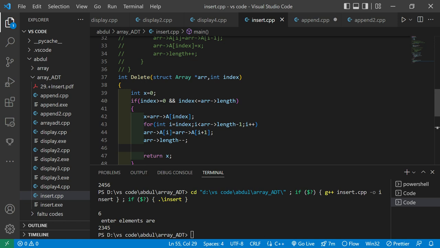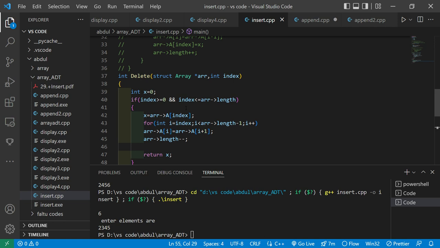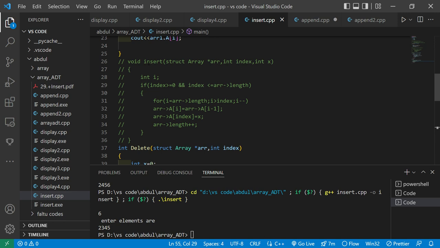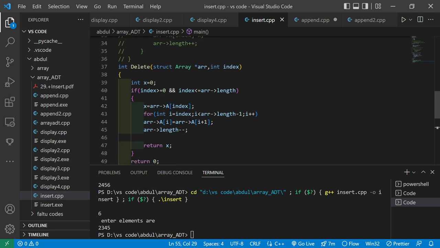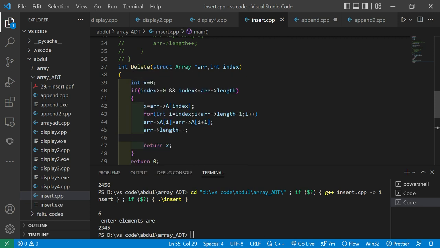First of all, we will create a function. Now the return type of delete is int. Why is it int? It's not void because we are deleting a number, like 4 or 5 or 6 or anything else. So we want an output return type. That's why it's int. As we have seen earlier in insert, we wrote void because there wasn't any return value. It was just processing the data. So for delete, this is very important, we have to use int.